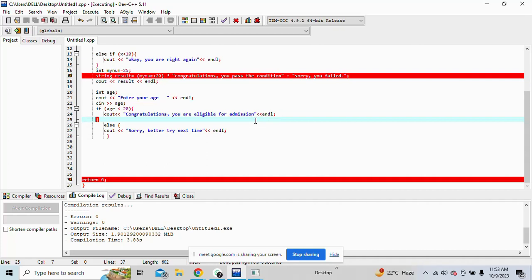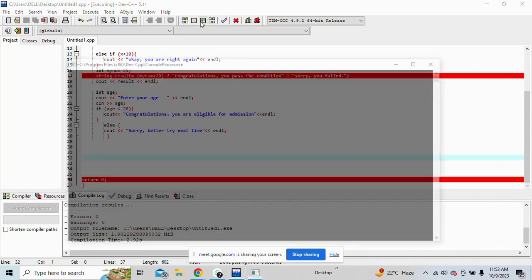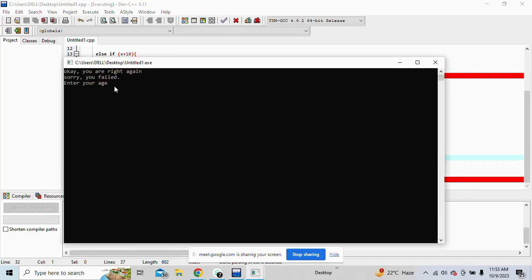You understand or not? Yes, we understand it. If I type any age above 20, let's suppose I type 30, 40.